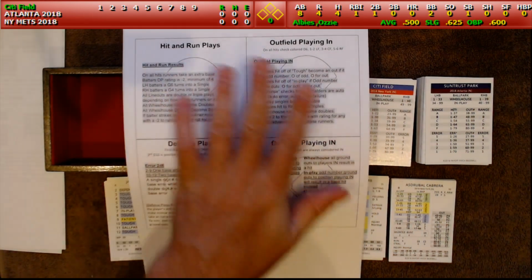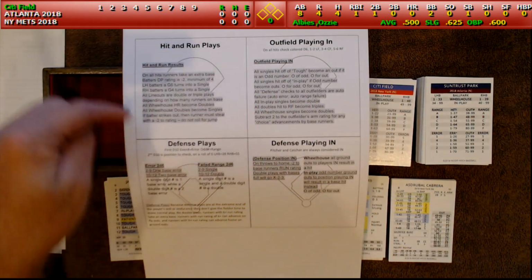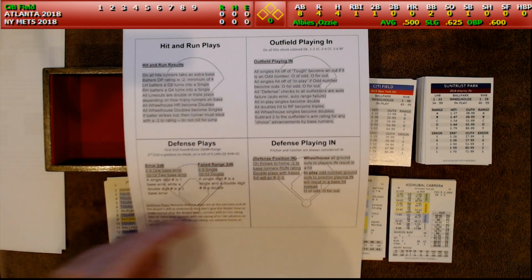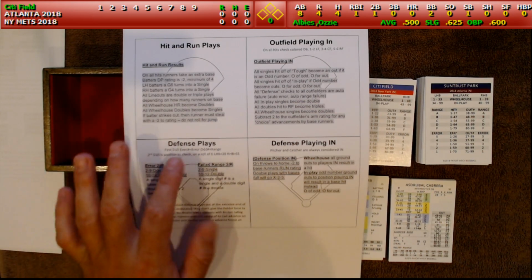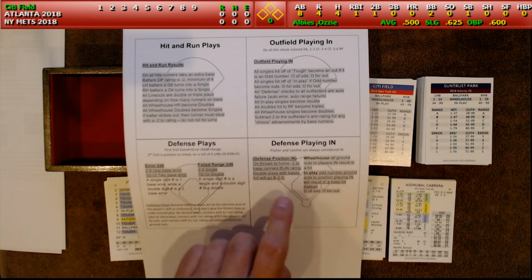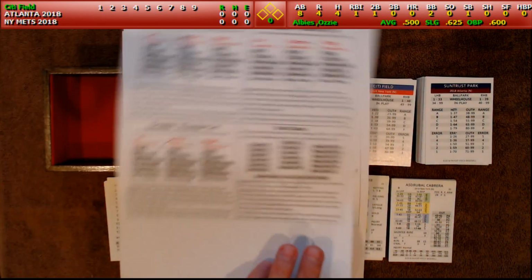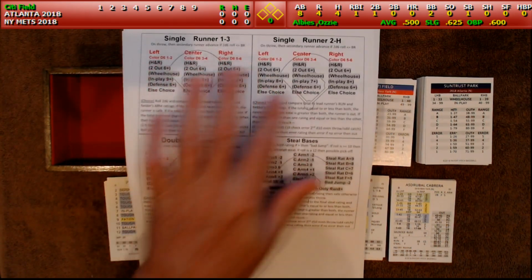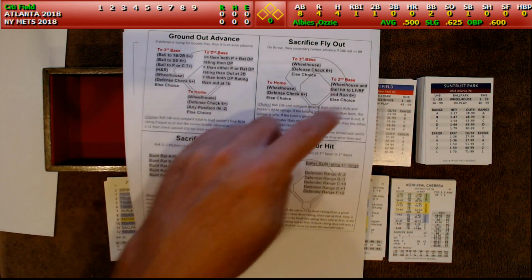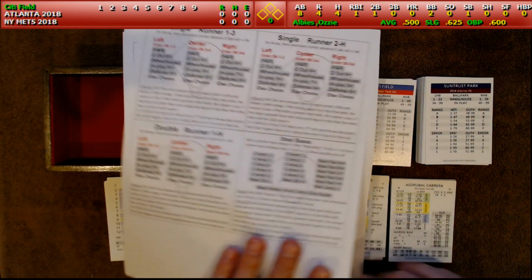So these plays are kind of just references when you do a hit and run play, the differences that happen in the game. When you're doing a defensive play, we do things a little bit different, and what that represents. When the defense is playing in and the outfield playing in as well. These are more the original charts for base running advancements, steals, ground out advancements, sacrifice flies, and sacrifice bunting. So these are pretty common standard plays there.